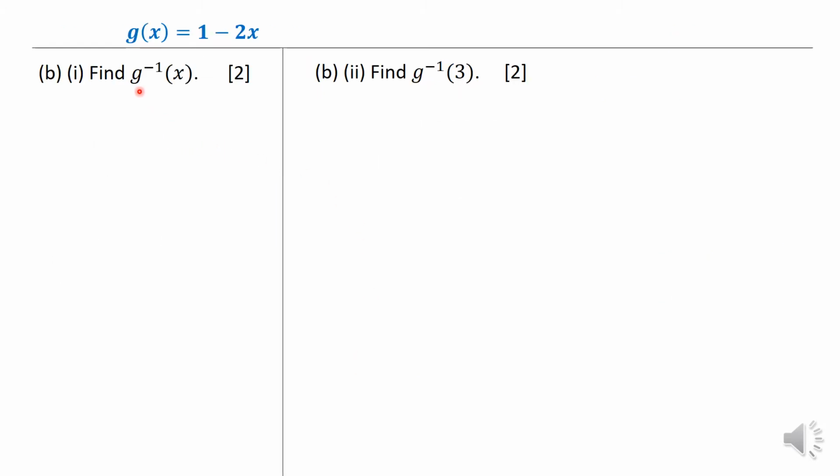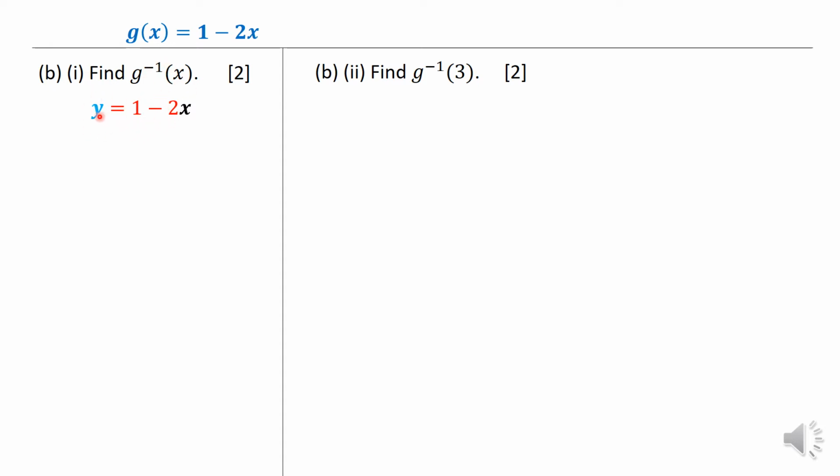Right, then the B part, they also want us to find the inverse of function g. So I brought in a second question, find the inverse of function g of 3. g inverse of 3. So one way you can do this, first of all, I hope you still remember how to find the inverse of functions. You let that inverse of g be represented by the letter y.